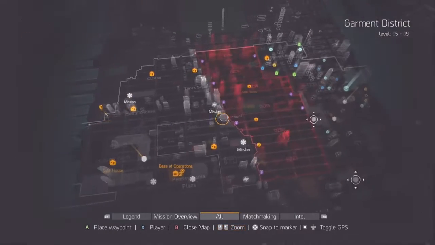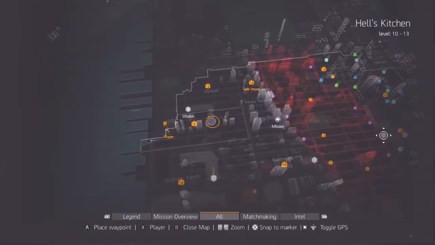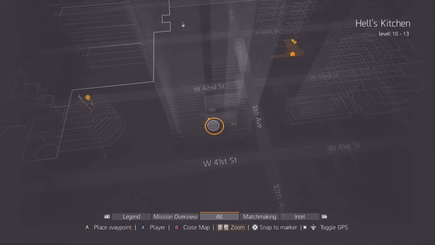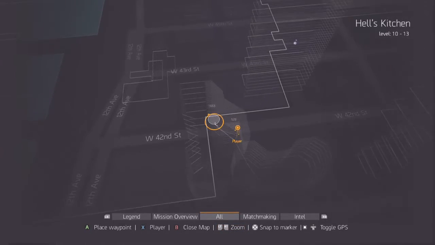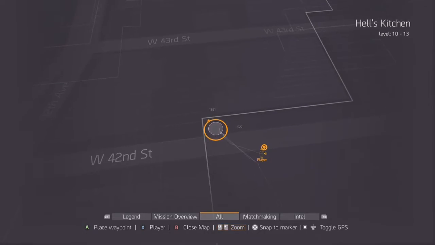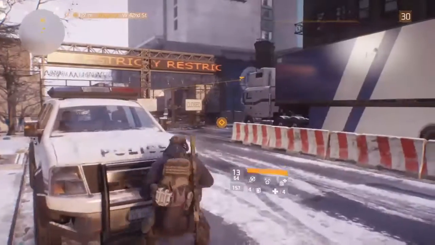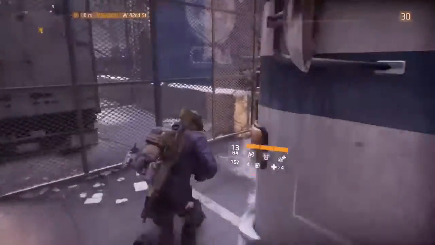We're in Hell's Kitchen. As you can see, there's the map of, well, the division. Hell's Kitchen, we're going right up by 42nd West. And this is going to lead us into what everyone has already assumed is going to be the next area for the game. Or at least it's going to be unlocked because it's pretty much finished.